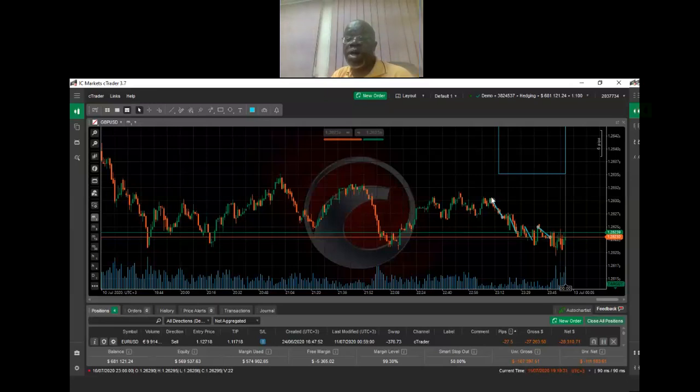So the move from here to the bottom here, whereas people would be shooting for the 10 pips, I would have gone for the 2 pips there, and that could probably have been 10 trades of 2 pips. So that will give me about 20 pips. 10 times 2 is 20, yes. And then from here again, up to there would be another 2 pips. Again, I'll put 10 trades. So 10 times 2, another 20 pips.